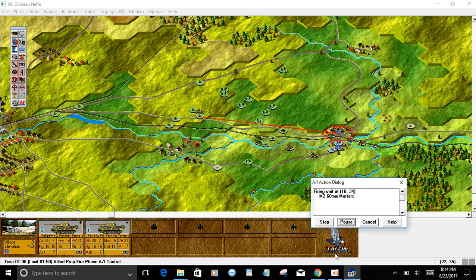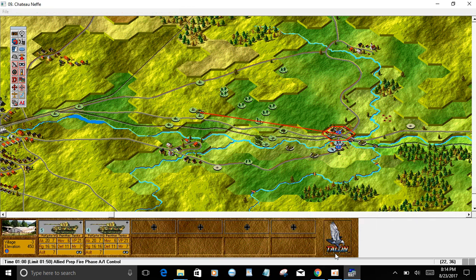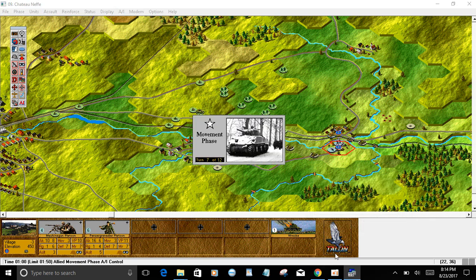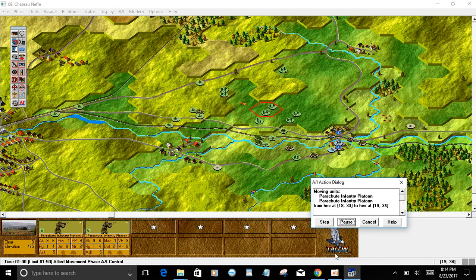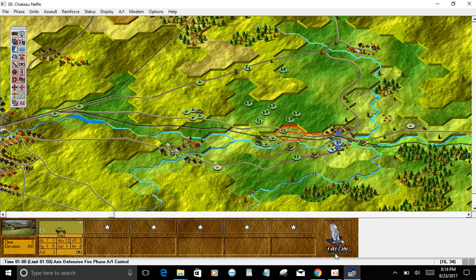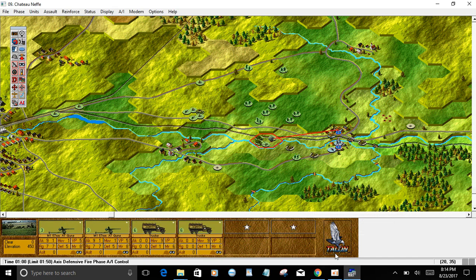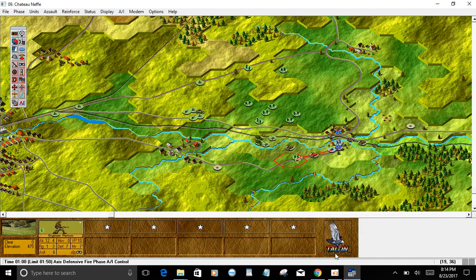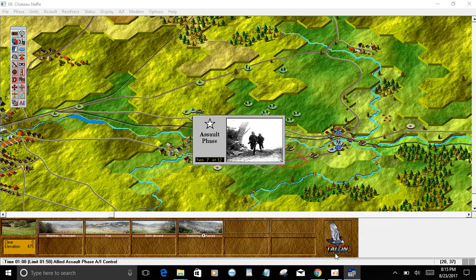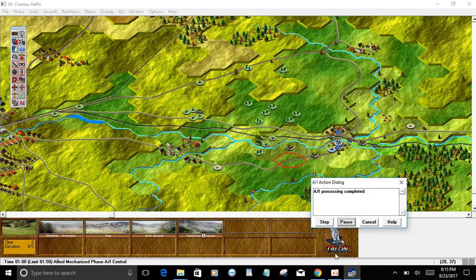Try. Mortar fire, no effect. More. There's the priest. No effect. AT guns. Okay. Advancing again over that open ground. Panther tanks. Is that two platoons? Not surprisingly, we got pushed back there.